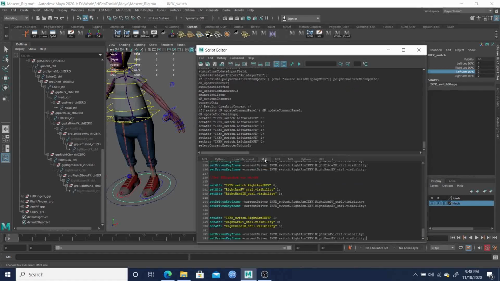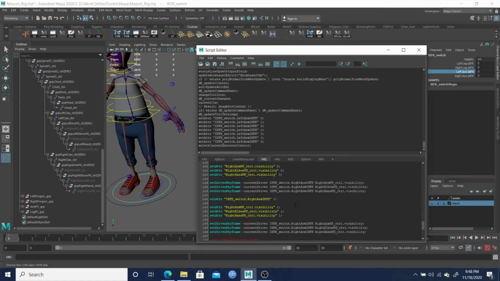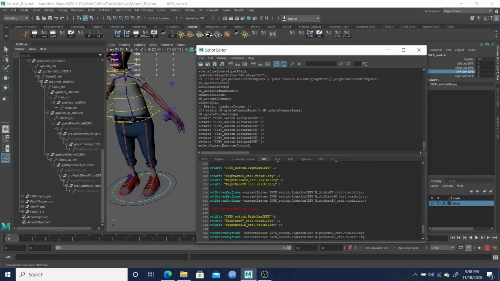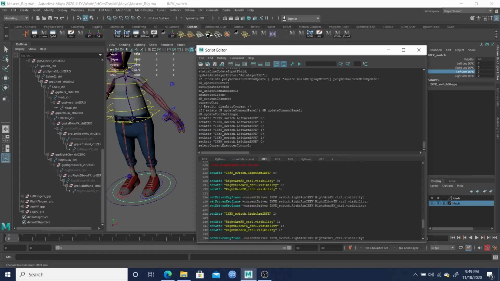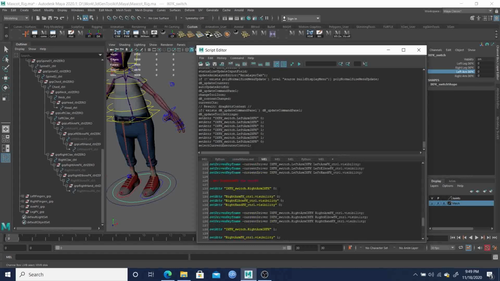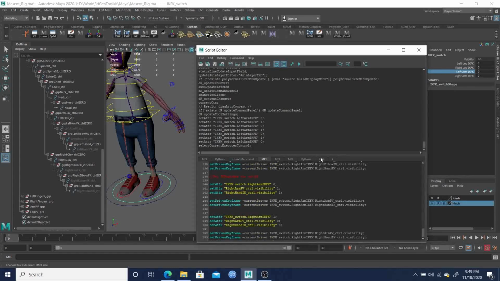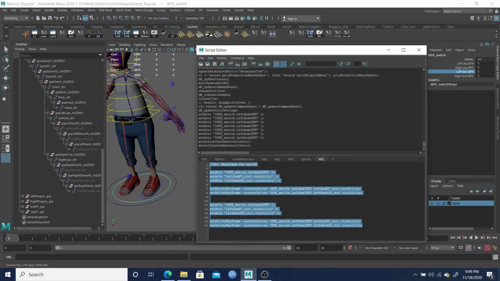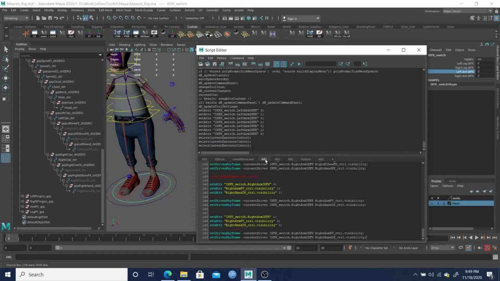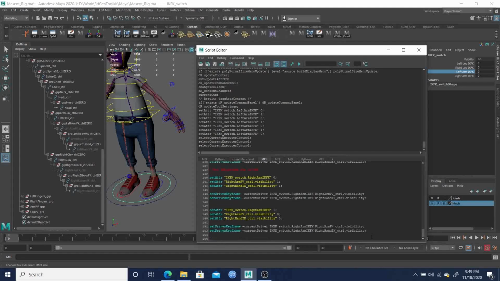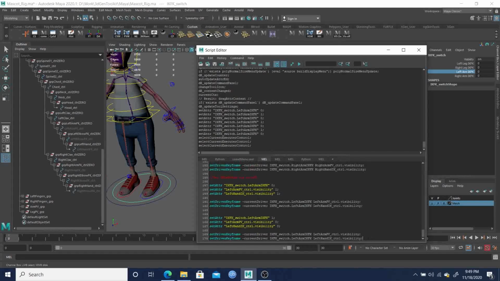So I think I might have already done the IK. Did I do the IK right or IK left? No, I did the FK arm. Okay, good. So I just want to grab this: select all, copy, and Control X just to cut. And from here, I will go here. And this is just setting the left arm visibility.